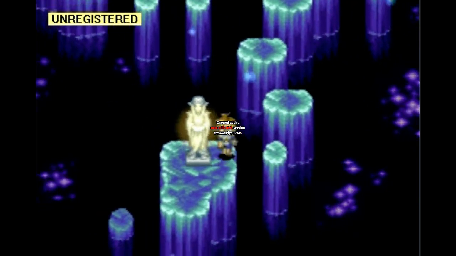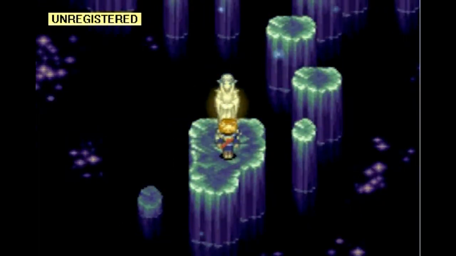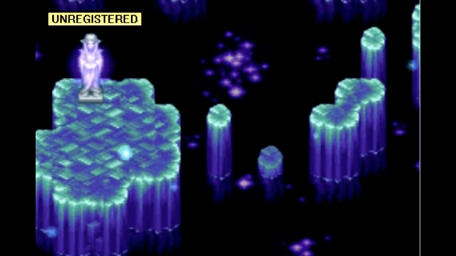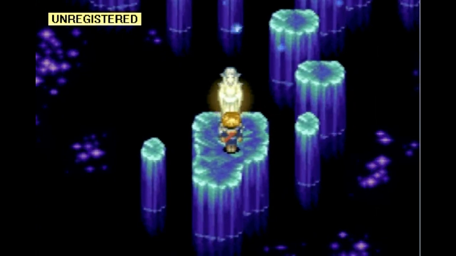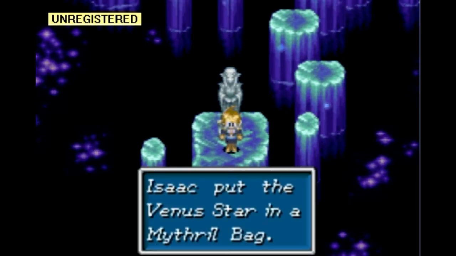All right, so the first star we get is... Whoa. Okay, okay then. Oh, dear. Oh, my. Yes, as we collect stars, more of the pillars will start to rise up, and we can get to the other places. So we've just gotten the Venus star.